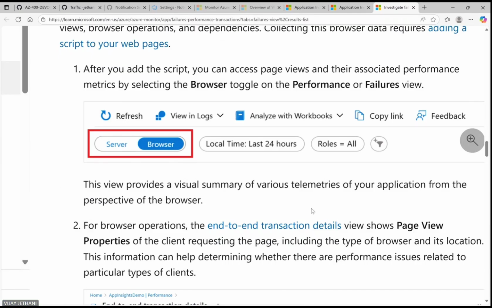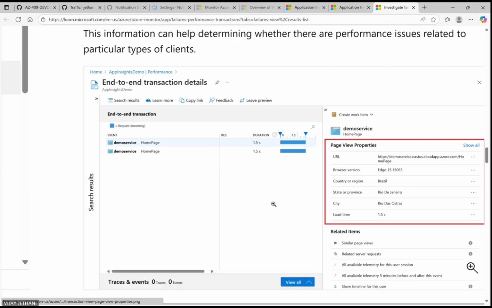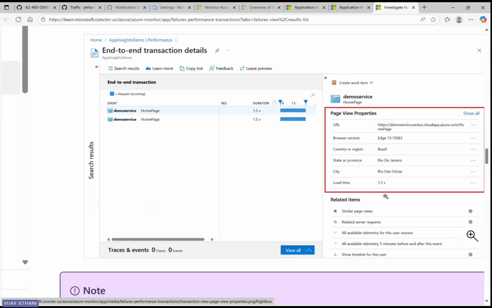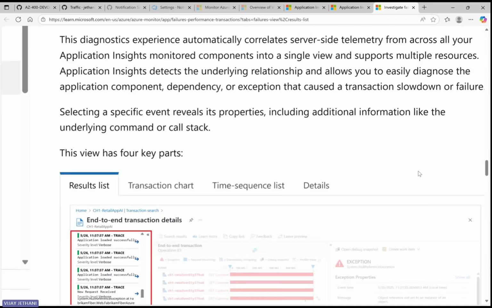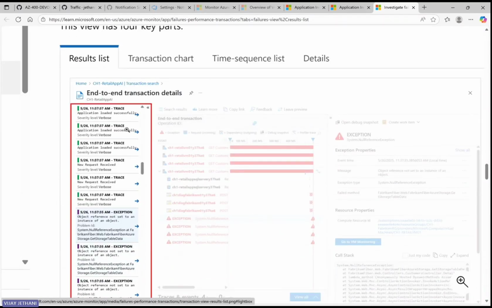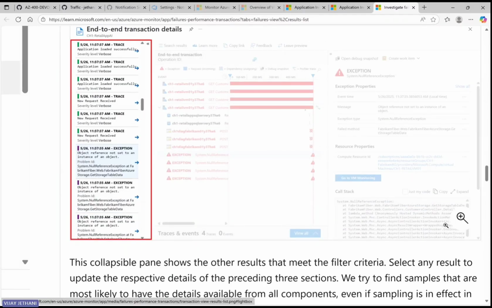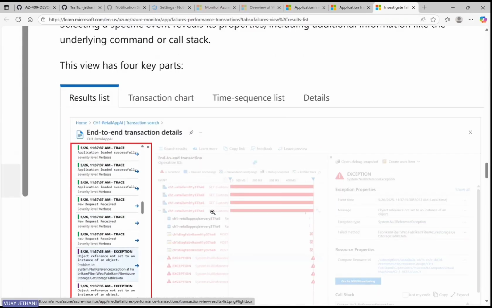This gives you a specific home page for a specific country with a specific load time, so it is giving you the end-to-end transaction. Similarly, any transactional charts are nothing but your traces and exceptions. You can go and see the exact call stack from each of these results.